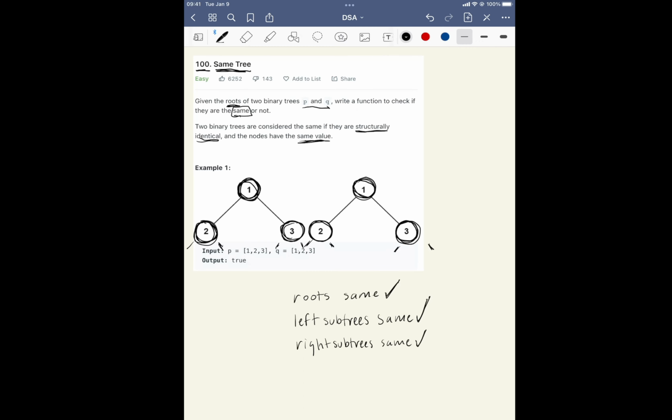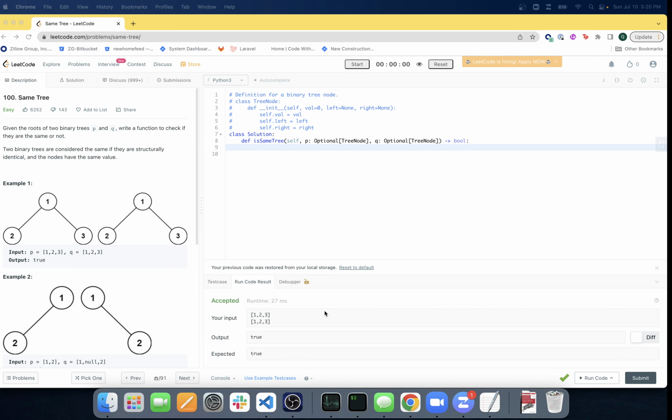The first thing we'd need to do is take care of the base case. So if both of the nodes are none, if not P and not Q, then that means they're matching and they're the same.